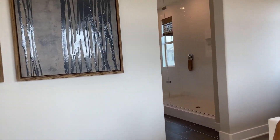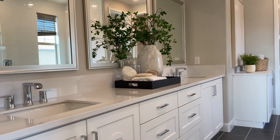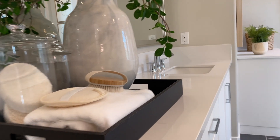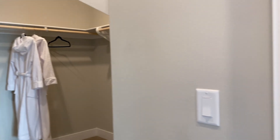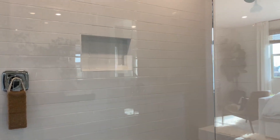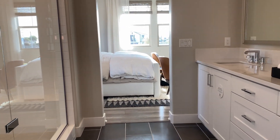Walking into the master bathroom — oh wow, such a beautiful space! Look at this cypress tile, it's so beautiful. And that over there is the closet — it's quite large. There's a toilet on this side. And over here there's a massive shower. Oh, there's candlelight on top too. Look at how white and clean it is. That is the master bathroom — it's gorgeous.